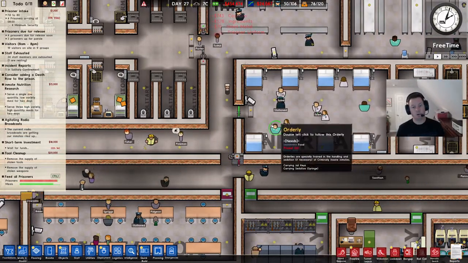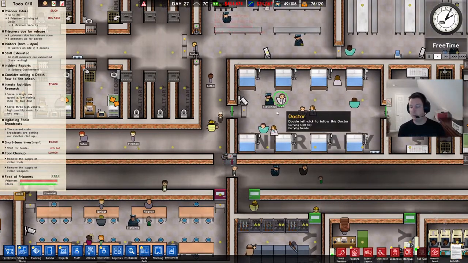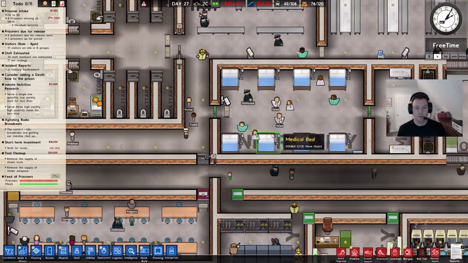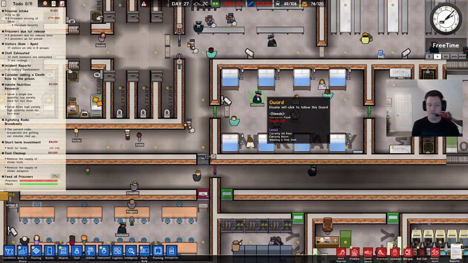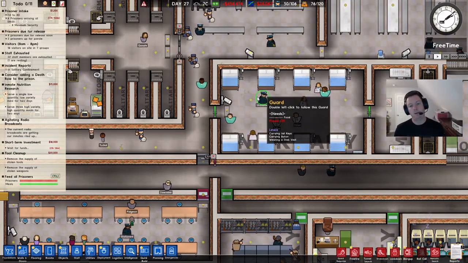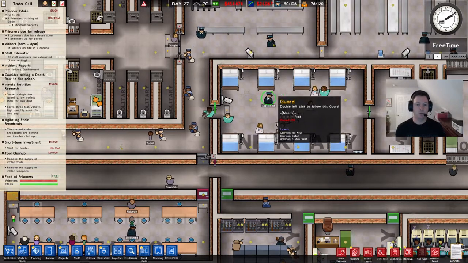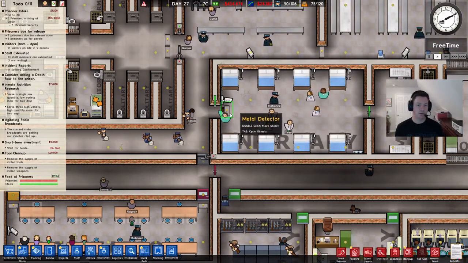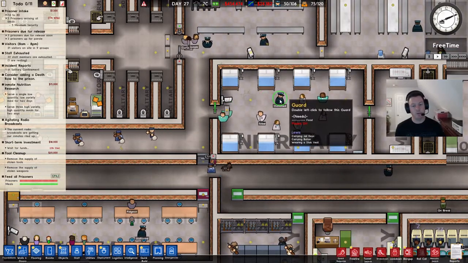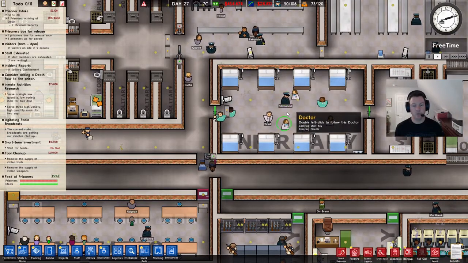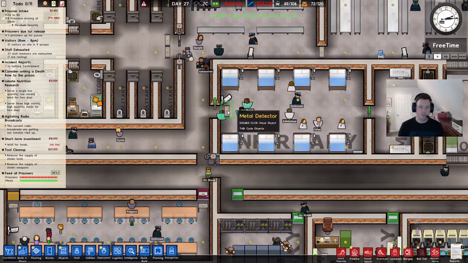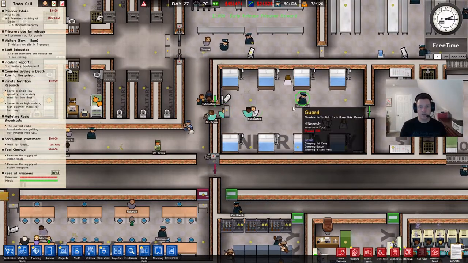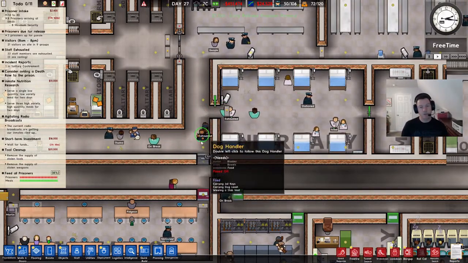In terms of contraband, contraband is a theme in this game that you always have to be thinking about. They can get things like drugs, needles, poison, scissors, etc. So you've got to have a metal detector here. It's probably a good idea to also have a guard to make sure that if somebody does happen to try and sneak something out of the metal detector, they are right there to nab them.